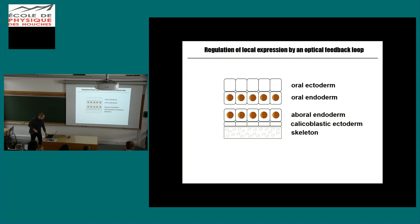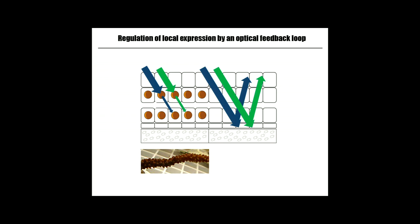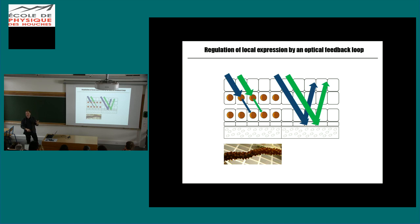However, the incident light is mostly absorbed in the blue and also in the green region by the photosynthetic pigments of the algal symbionts. So none of the light reaches far down into the tissue. And this is why the corals appear mostly brown. However, if the symbionts are lost or not present in the tissue, this light penetrates very well through the transparent tissue of the coral. It hits the white reflector, that is the coral skeleton, so it's bounced back and scattered and is distributed around in the tissue.